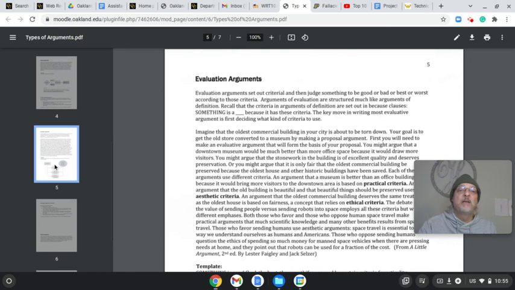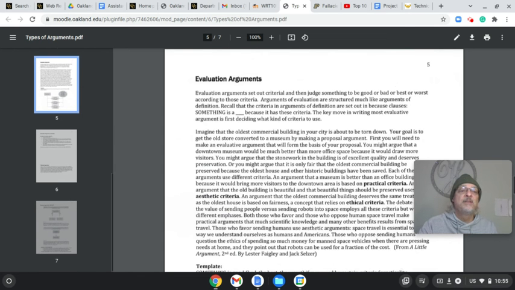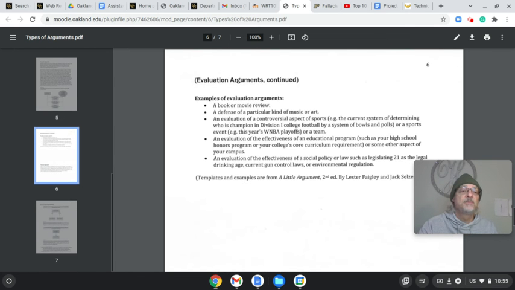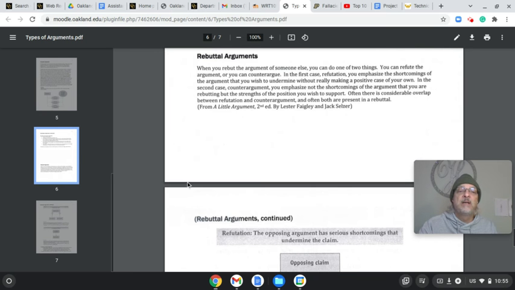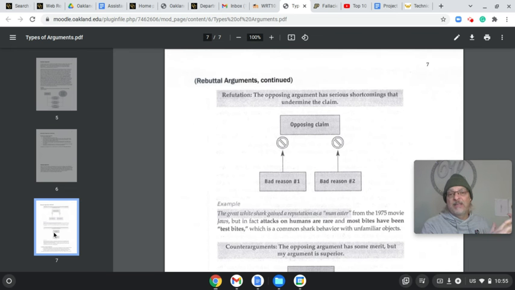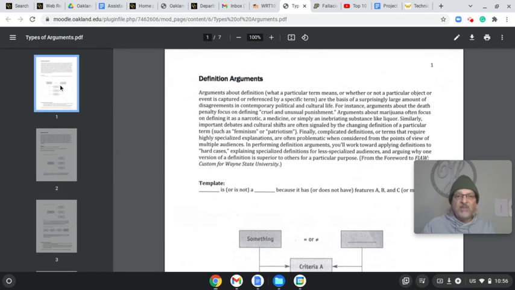And then we have evaluation arguments, where they're usually evaluating some sort of criteria that they've perhaps spelled out in their particular article. And then we go down here to rebuttal arguments. That is, somebody is refuting something, or saying that somebody has said something over here, and so they're bringing in what we might call an opposing claim. I don't want to say that they're butting heads, but oftentimes that's what it is.